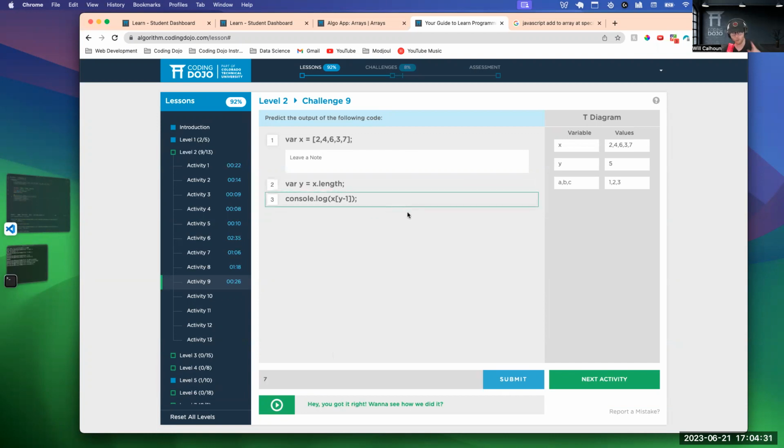So it's just the one piece here, that's the arithmetic, if you will. Within this, y is 5, because that's the length of this guy. 5 minus 1 is 4, and so we're just saying x at position 4. So just know that you can have some math inside of here, and it does this first, and then it checks and says, okay, x of 4.